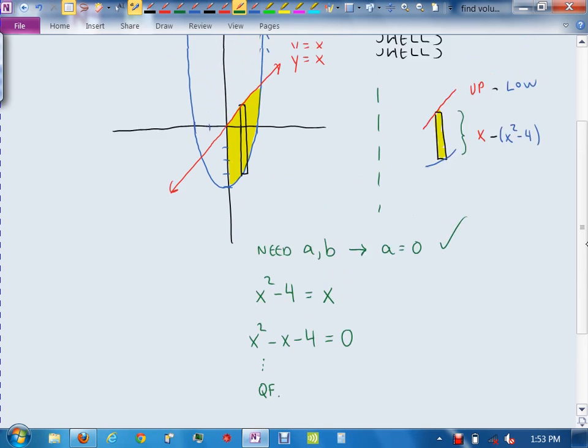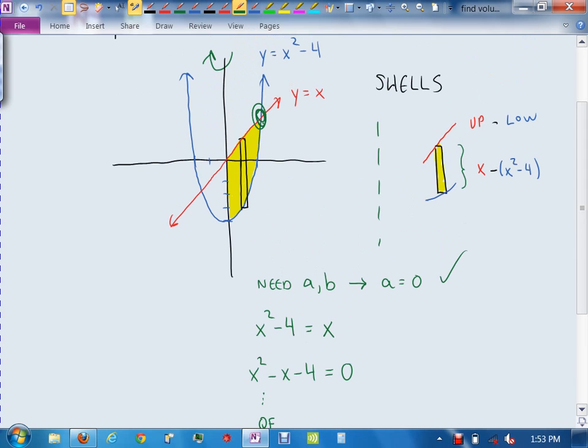You can tell where they hit each other, right? They hit each other here and they hit each other here at those 2 points, right? So one of them is a negative x value, you're going to chunk that one. The other positive one is the one you want. So your integral is going to go from 0 to some weird number, okay? This was more about you just understanding the setup.